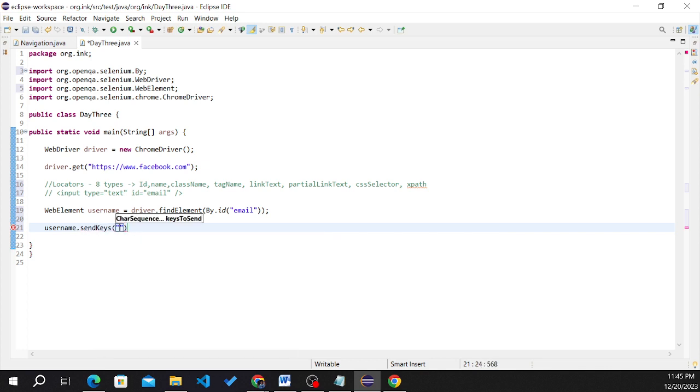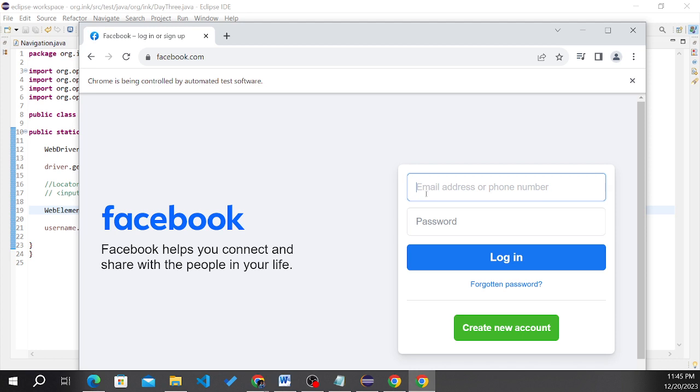Send keys is used to type the value. Just going to run this code and check it. For the ID we can use this email. Yeah, here it will be typed into the username.